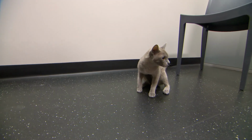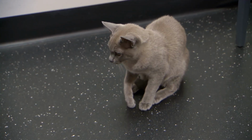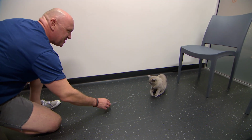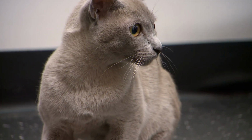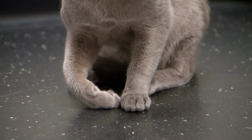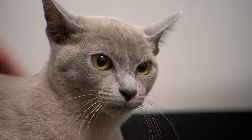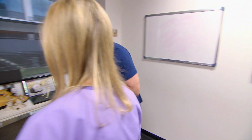Hey, Luna. And the first thing I notice is that she seems really uncomfortable. She must be ill because she'd chase this pen like crazy if she was well. Well, she knows that it's going to hurt to do it, so she's just sitting there guarding herself. It's a real concern that Luna doesn't want to put any weight on that front right leg. What I need to work out is, has she damaged the nerve, the muscles, or the bone? Because she's a 6-month-old kitten, she should be running around and playing, and all she's doing is sitting still with her leg rotated. Something is seriously wrong. Let's put her up on the table.